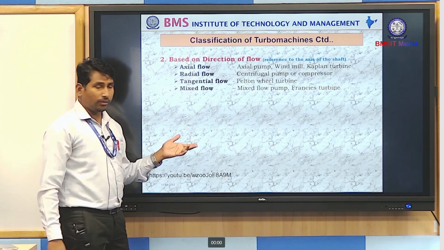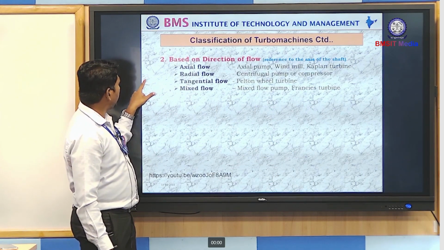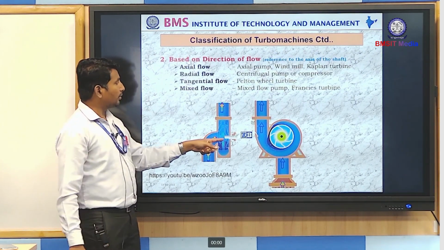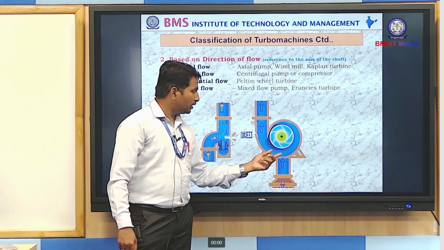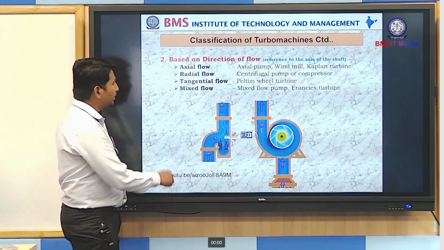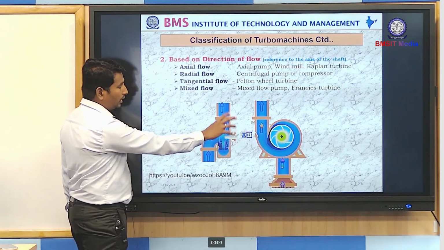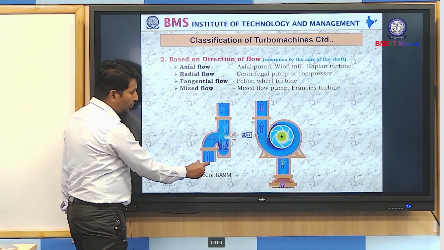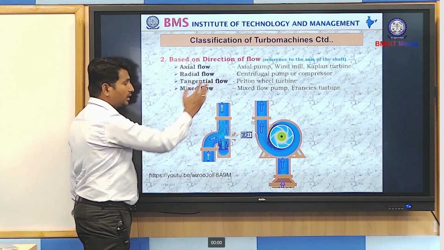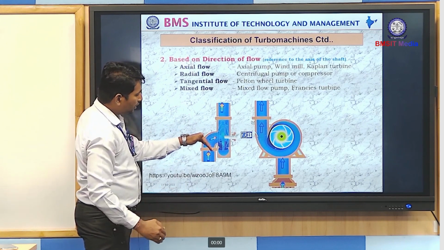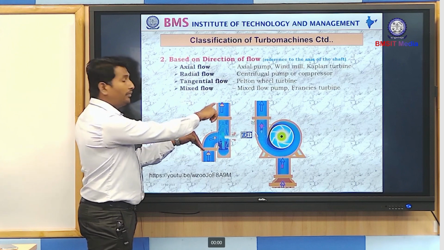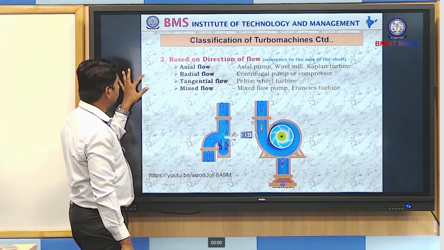Next we will go with mixed flow. In the mixed flow turbo machine, we can see both axial as well as radial direction. So this is again the mixed flow direction. Water enters radially and leaves axially. So this is an example of a mixed flow turbine. You can see the working of mixed flow here. Water enters like this, occupies the space radially, and leaves like this. If you cut the machine here and concentrate only on the water entry and water exit, you can observe the mixed flow direction, how it takes place.